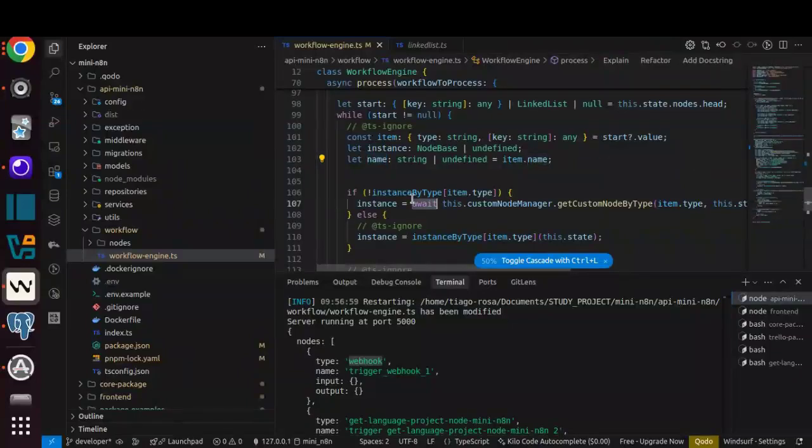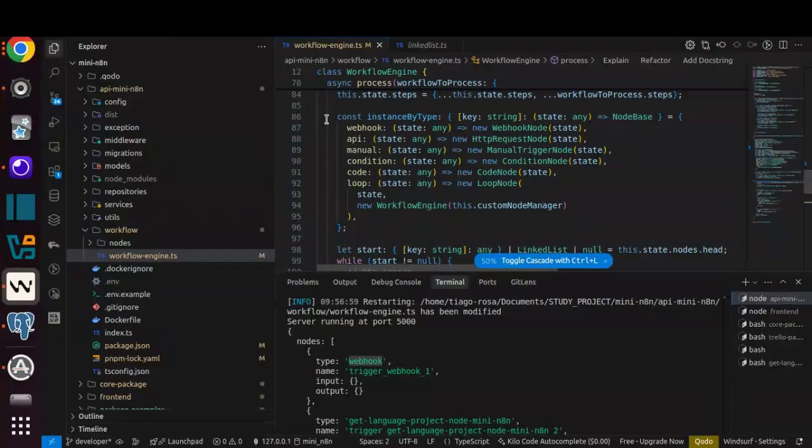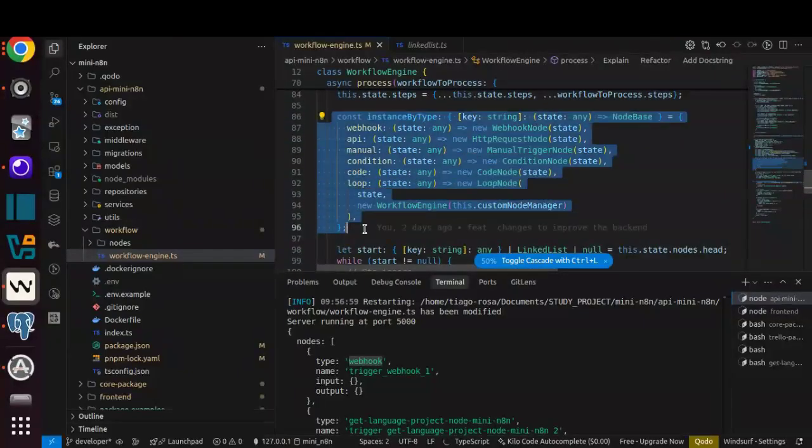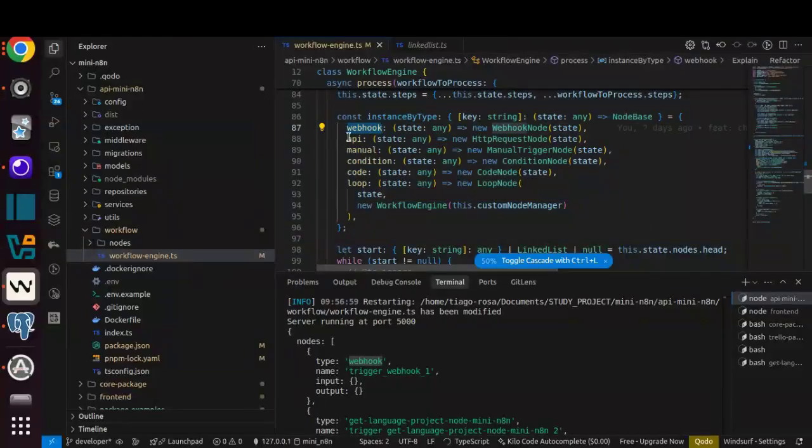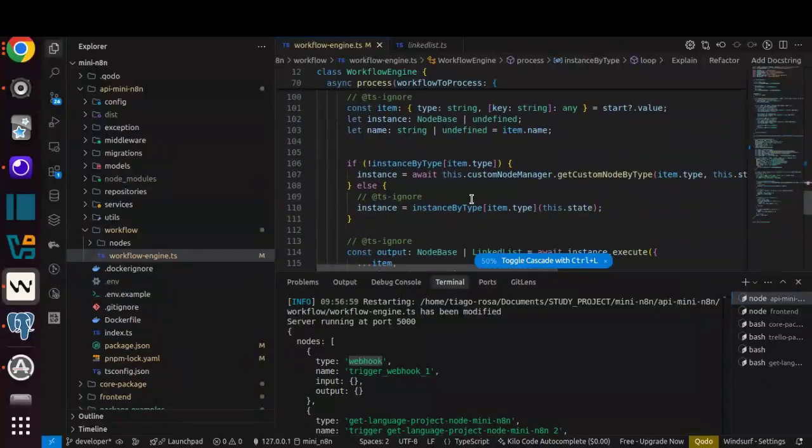Here I identify if the node is a native node. The native nodes are all of these I put here: webhook, API, manual, condition, code, and loop. All these are native nodes. So what I do is check the type here.